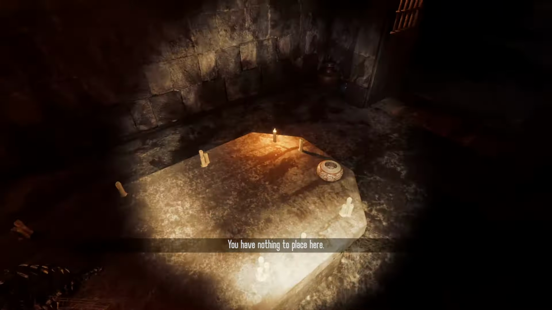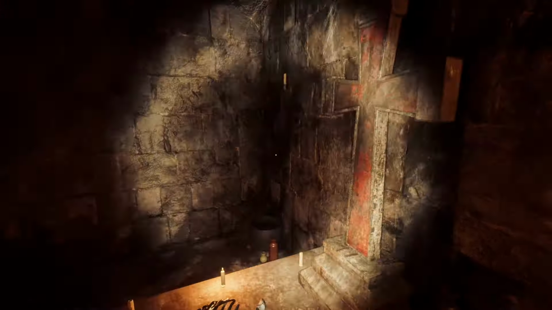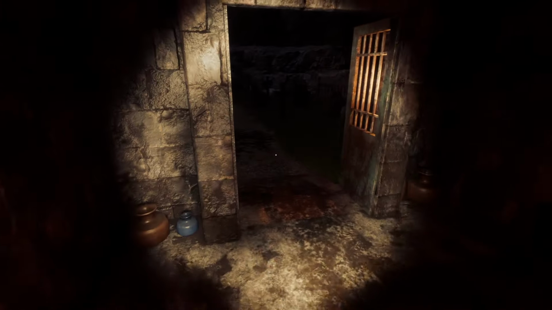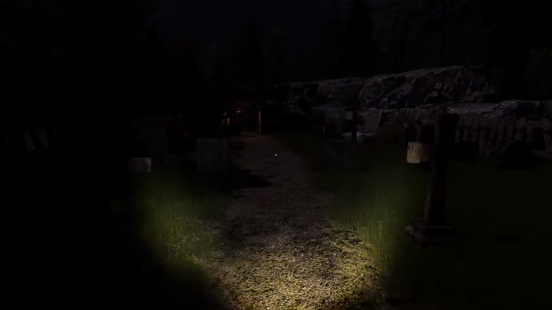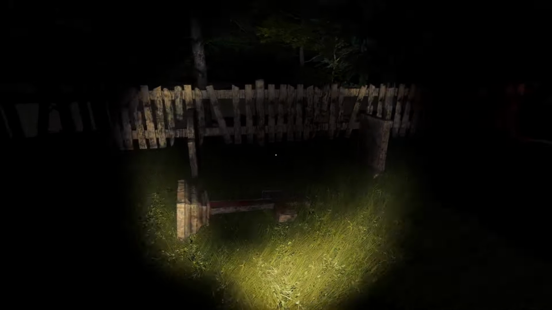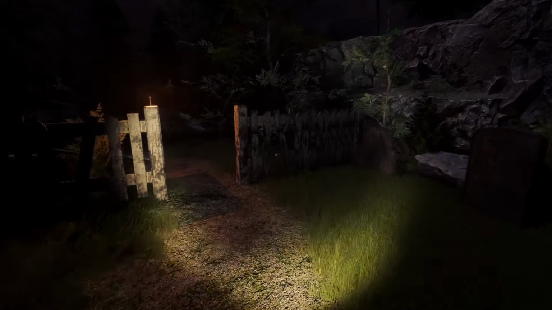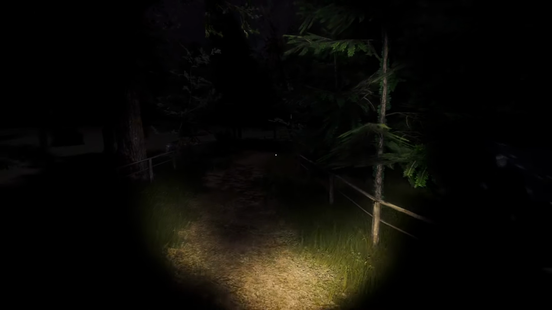You have nothing to place here, so you can place things over here. Can you place the bones over here, maybe? Because in our room it says, bring back my bones. I wonder if we need to bring the bones over here instead. Interesting.